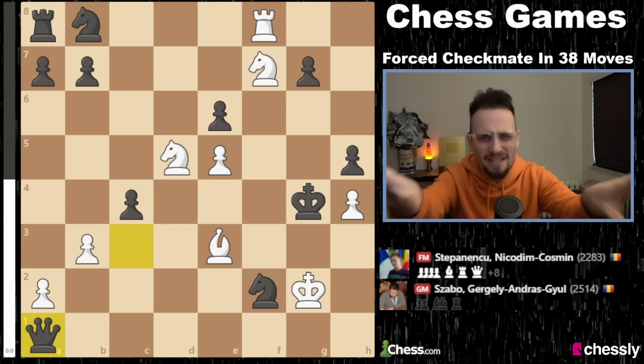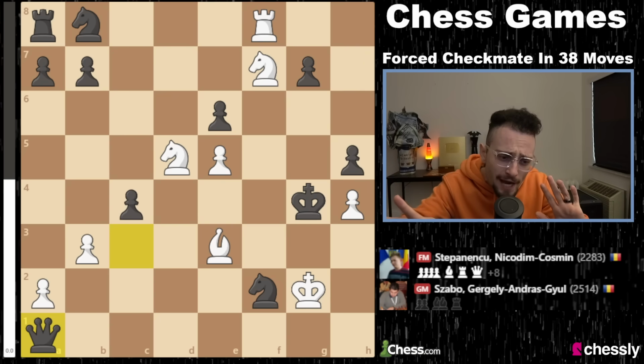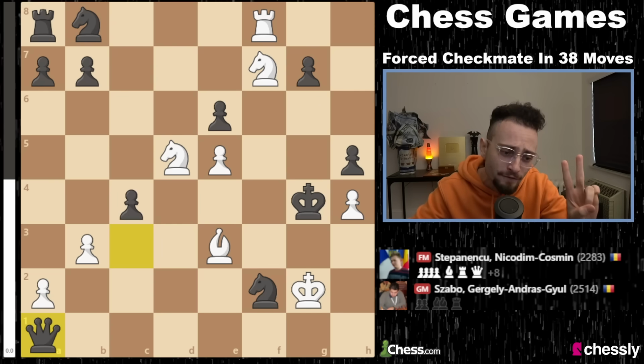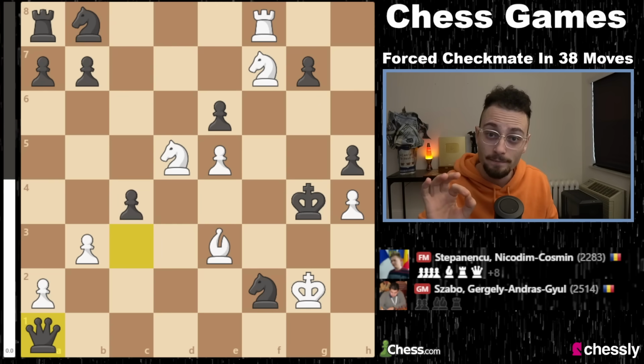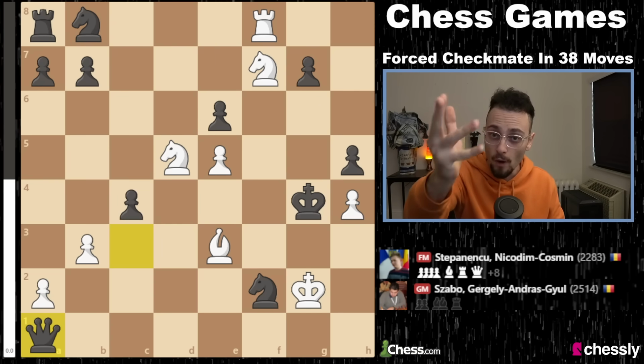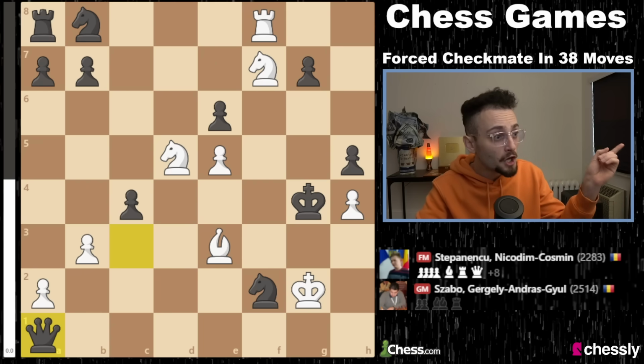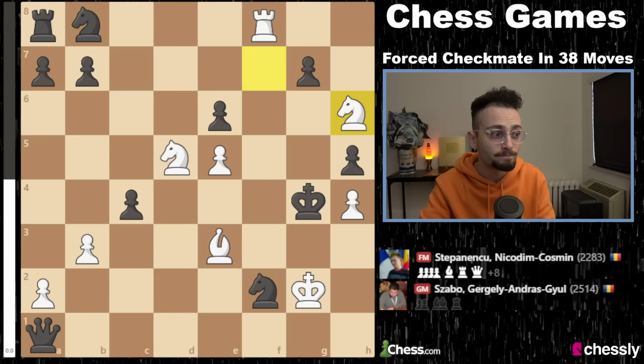I know we got some chess elitist purists who are like, well, technically, a move in chess is one for white and one for black. 38 ply. Meaning, white moves, black moves, white moves, black moves, white moves. 38 moves. Are you ready? Buckle up. Knight to h6 check.